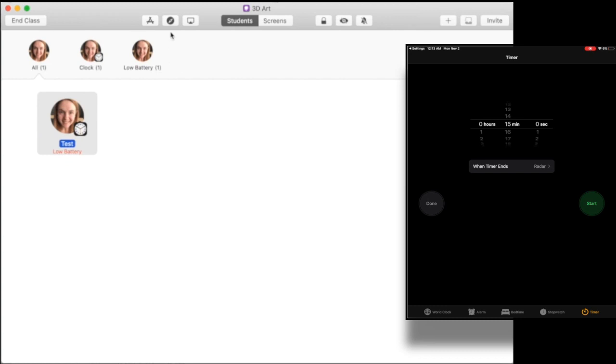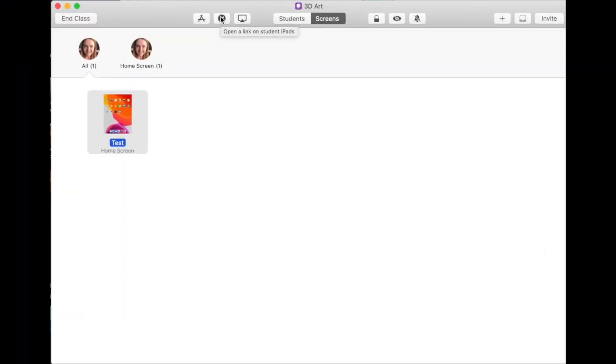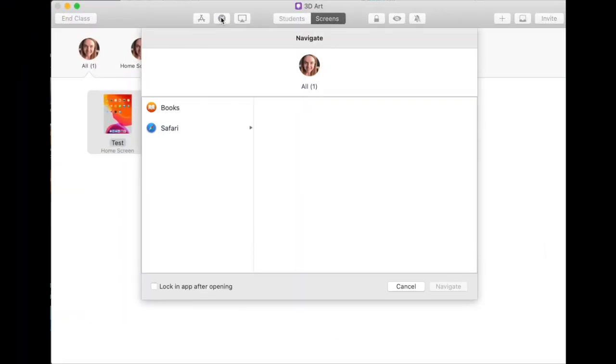You can also navigate students to a website by using this button, or share their screen to an Apple TV via AirPlay. Let's take a closer look at sharing a link with students. When you click on the link button, you will get options for opening your Safari favorites or reading list, or opening books that you have available on your computer. If you don't see a website that you need to share with your students, you can simply go to Safari and airdrop it from there.